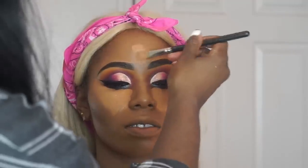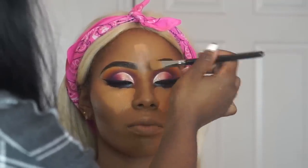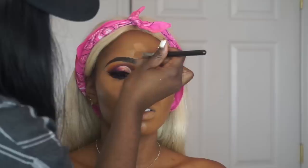For concealer, we're using the same two shades that we used under her eyebrows. I'm starting with NC45 all over underneath her eye, on her forehead, down her nose, and her chin. And then I'm going to take a little bit of the NC42 just directly underneath her eye, very little.